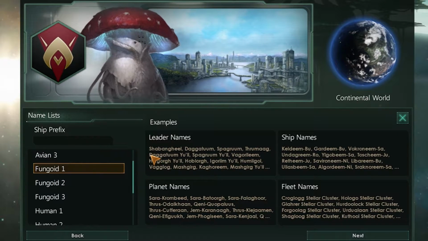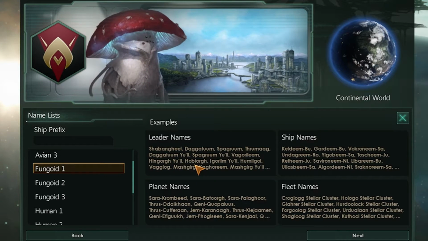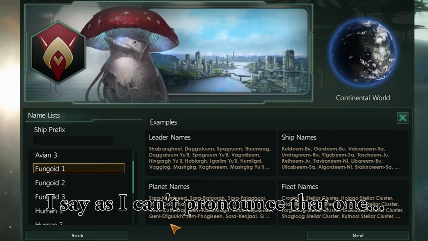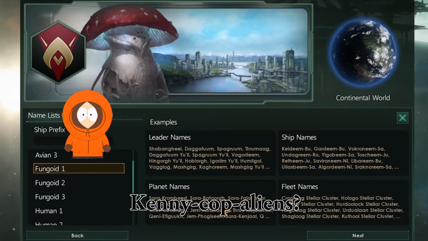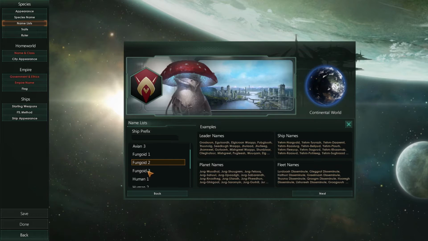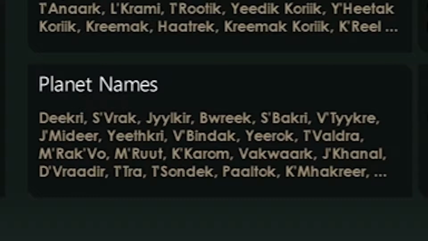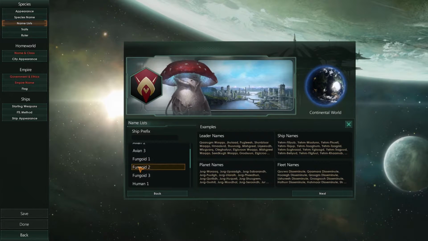And when you pick fungoid, you get leader names like Shabangil, and that one's not so bad, but like, I guess these aren't that bad. Sarah Crombead? Kenny Klopalus? I guess it's not that bad, but some of them can be kinda, let's see. Don't pick something that you can't pronounce unless you just want to, I guess.